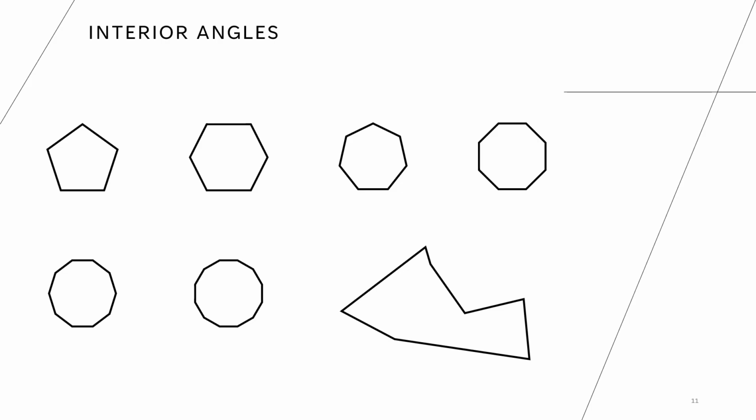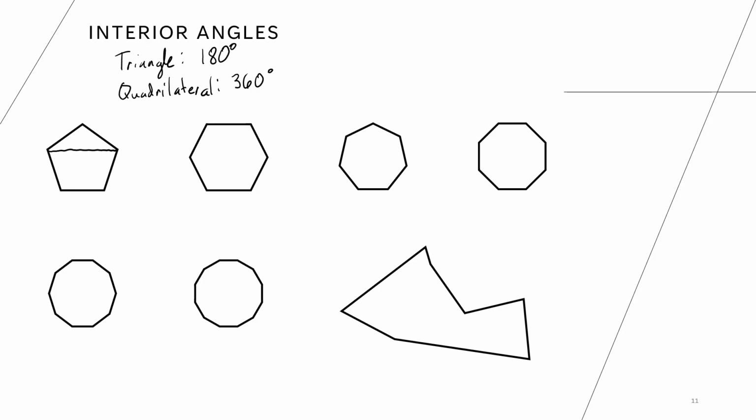Now, before we talked about the sum of the interior angles for a triangle, which you may remember had an angle sum of 180 degrees. And then for a quadrilateral, it had 360, and you may remember because it was formed of 2 triangles. Can we use a similar idea to find the interior angles of these? If you want, it might be fun to pause the video and see what you can figure out on your own. I'm going to go through them now.